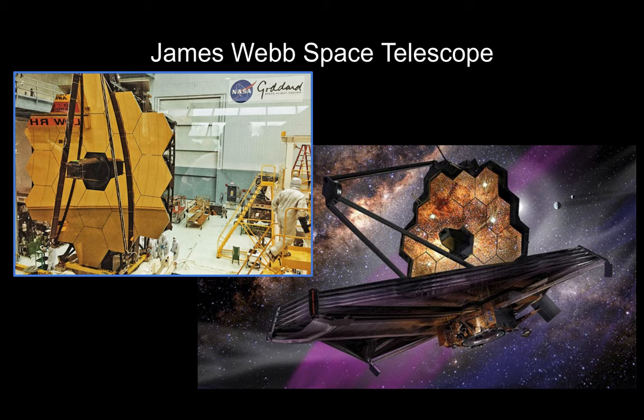Now, we can leave Earth in other ways, and this is the beauty of it — we are the universe that builds machines to understand the universe. This is the James Webb Space Telescope. It should be in space in the next few years. It is the most amazing instrument I think we have ever built — although the CERN supercollider in France and Switzerland might be just as cool, if not cooler. This is going to go into space and help us see back in wavelengths of light to the edge of the universe.